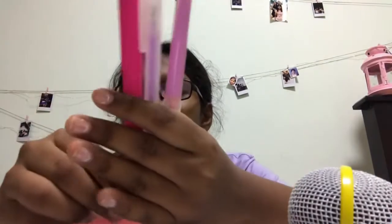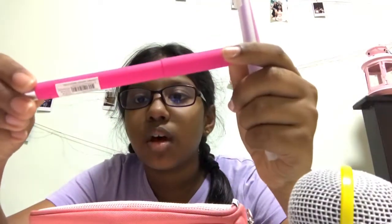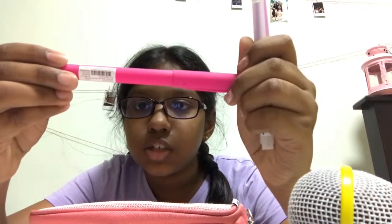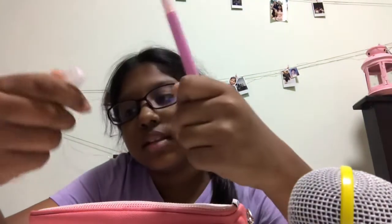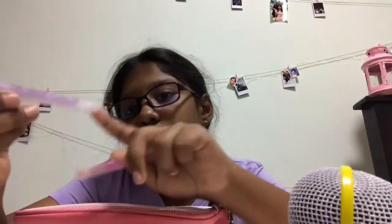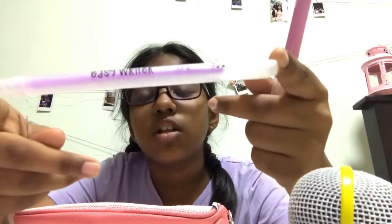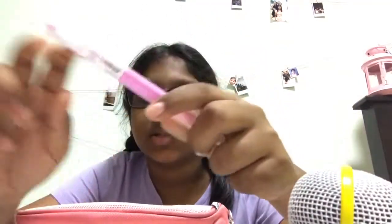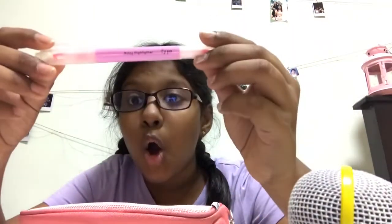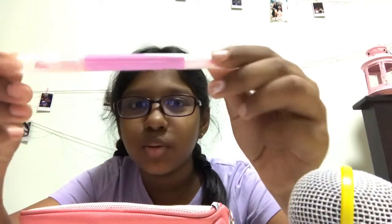And then I'm gonna put this Smooth Operator. This is a really good pen too from Typo. It's a 0.7 gel ink. Next, I have this Easy Writer 0.8 gel ink from Typo. There's a 5 for $5 deal, so I got these pens there, and I gave 2 away to my best friend for Christmas. Then we have this highlighter from Typo.